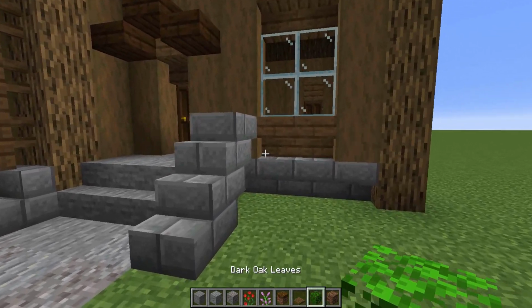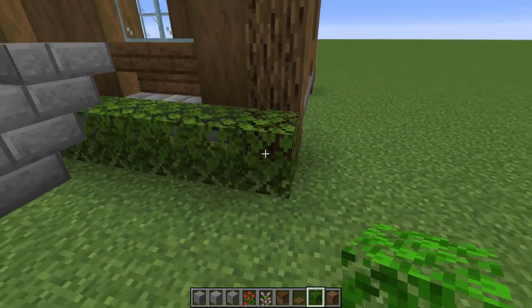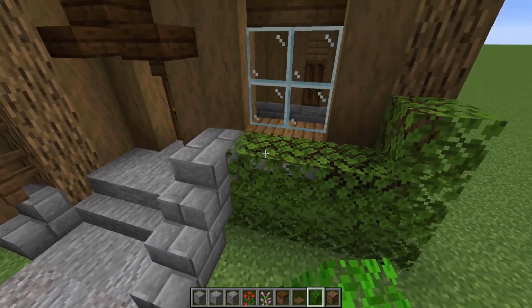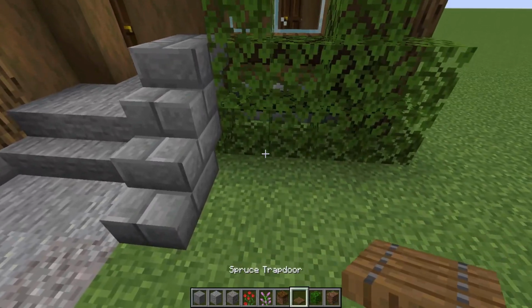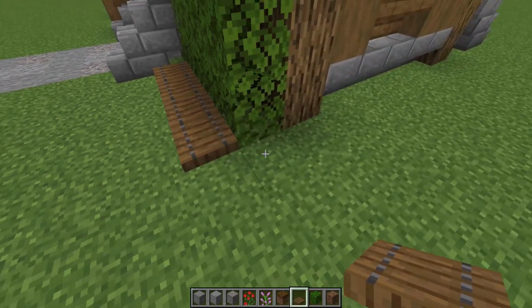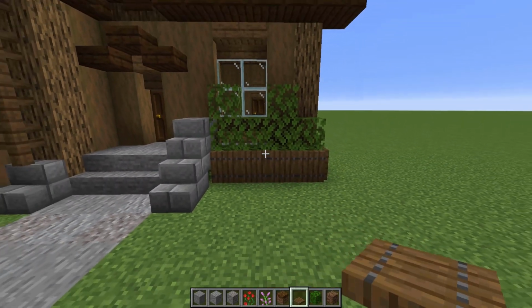On the right hand side, we're going to grab our dark oak leaves. We're just going to run a line of bushes all the way to the end, and then we're going to bring them up to a couple of random heights. Let's do it like that. And then we're going to grab our spruce trapdoors, and we're going to wrap them around and close them up so we get this nice little flower pot design.